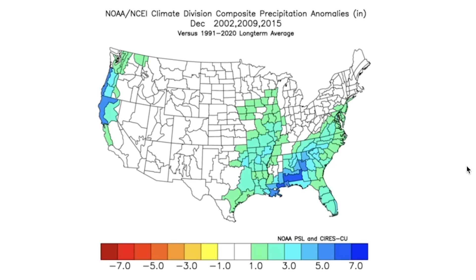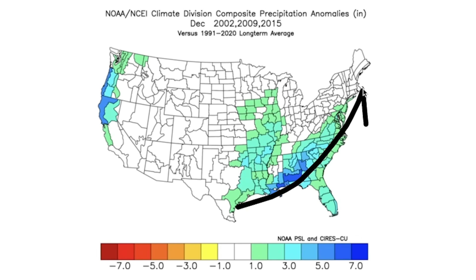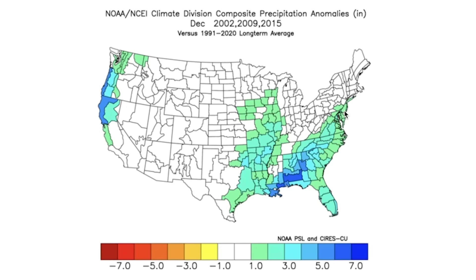Moving into the precipitation outlook, December showed a lot of storms moving through the western seaboard. The storm track would look something like this. Interestingly, in these particular El Niños — the more recent ones — we didn't really see the amount of precipitation in the southwest that you'd typically expect. That's something to watch, because there are huge implications depending on whether precipitation falls in the northwest versus southwest, especially regarding drought. Along the Gulf Coast and southeast, we see a lot of storms moving through, with the main storm track somewhere between coastal and more inland paths.